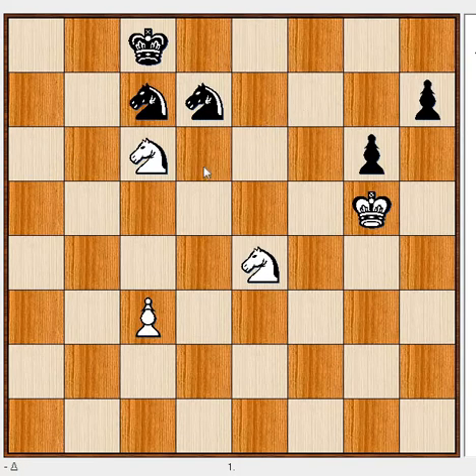In this position, it is white's chance to play. Our knight is controlling this square and this square. White brings his other knight forward, attacks this square and this square, resulting in a checkmate.